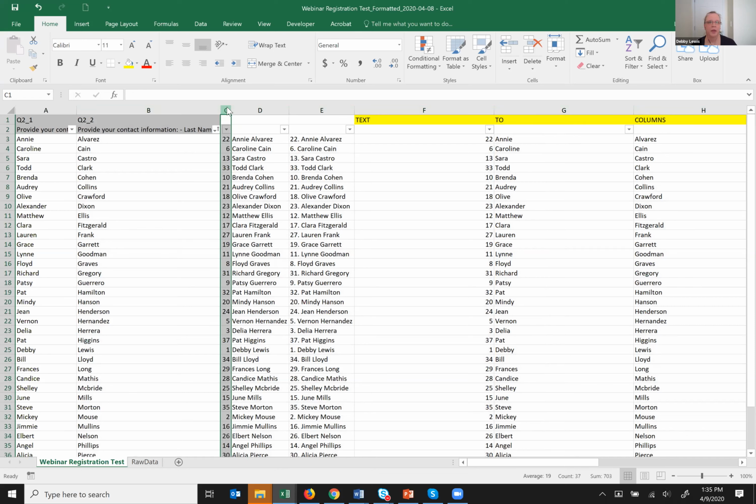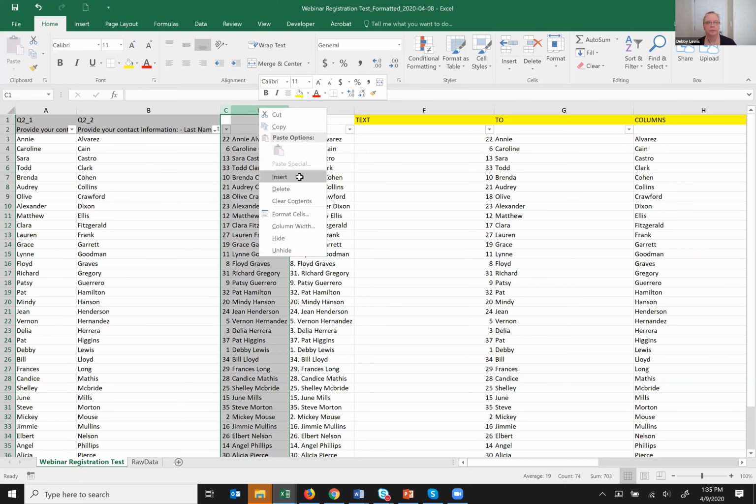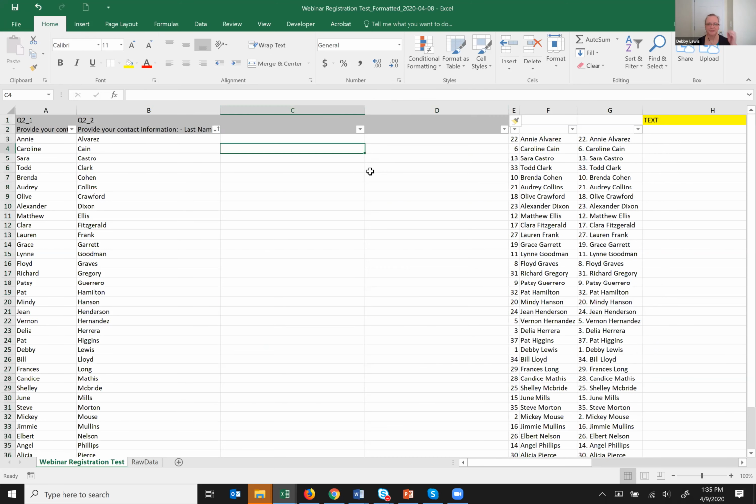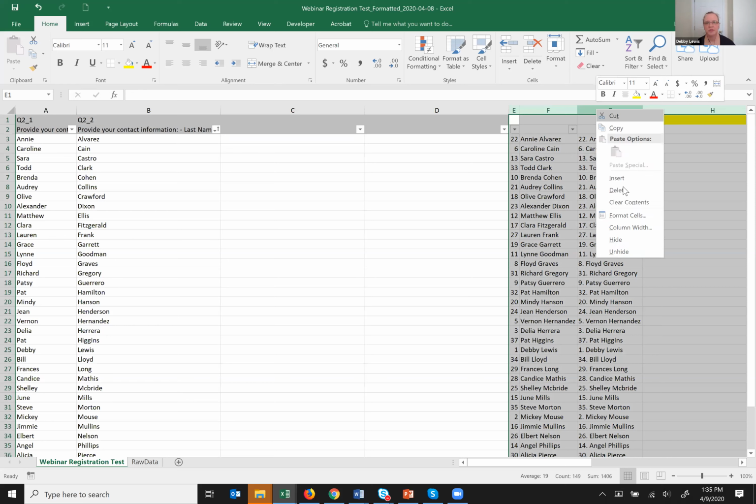Okay, I'm going to insert, let's say, 2 columns. And there's a reason for this. I like to do the 2-column method. In the first column, I'm going to type in the formula. The concatenate formula just brings things together that you want to have together.